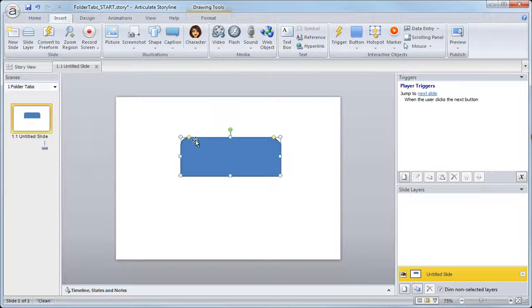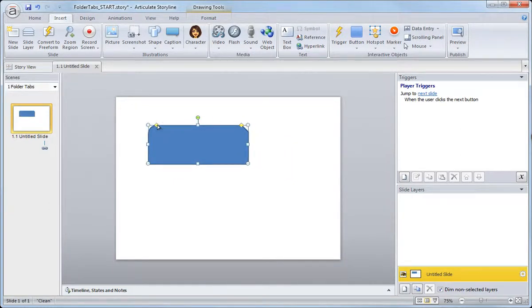So in this case, we'll do a couple things. I'm going to reduce the corner here, just so it's not quite as round, and we'll increase the angle of the snip. Anytime we want to adjust these, to reduce the angle, we just drag that diamond to the right, and drag the other diamond to the right to increase the roundness. So I'm just going to get something a little bit more subtle on the left side and drag this diamond all the way over here to the left for the angle of the snip.